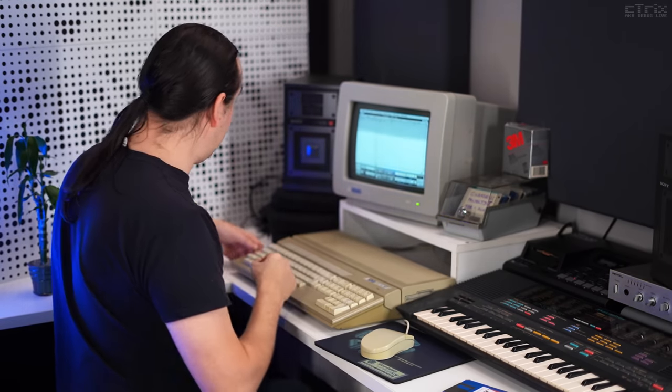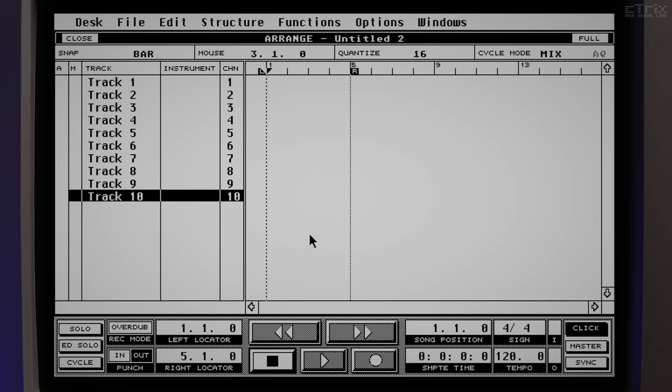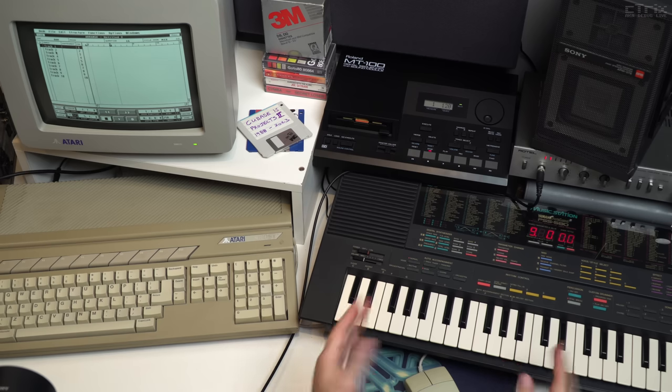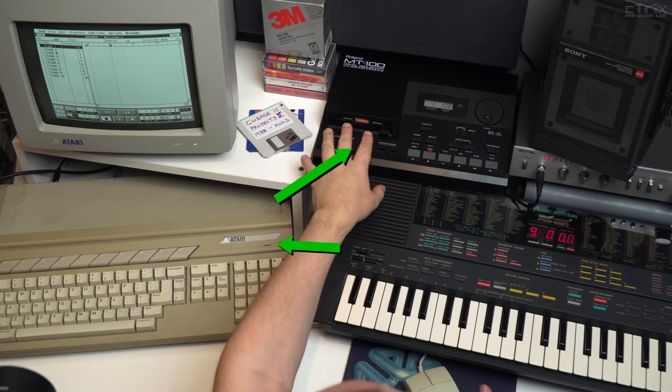Okay, let's have a look at Cubase, and we can start off by having an empty project here and just pressing Control and T 10 times, and we end up with 10 tracks. Tracks 2 to 9 being instruments that were played out of the MT-32, and channel 10 being the drums. So here we have our setup with our music station running into our Atari, running into the MT-100.